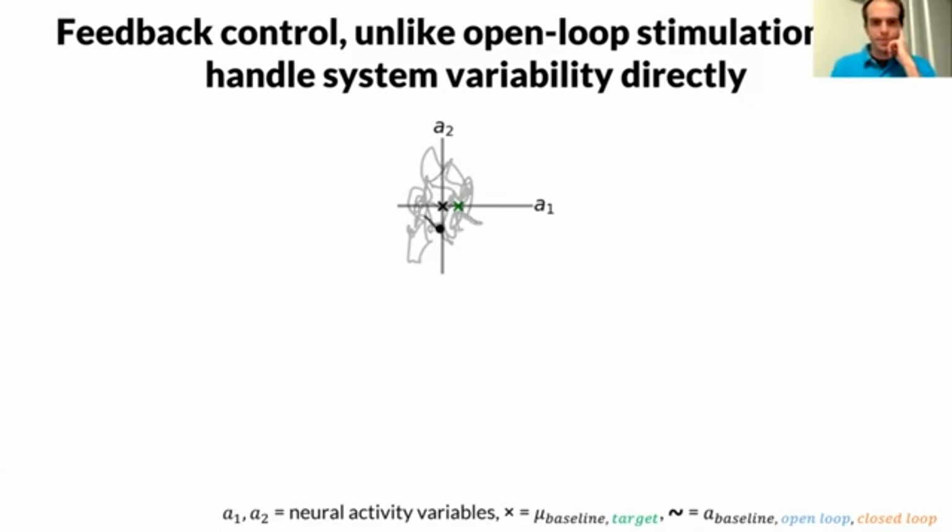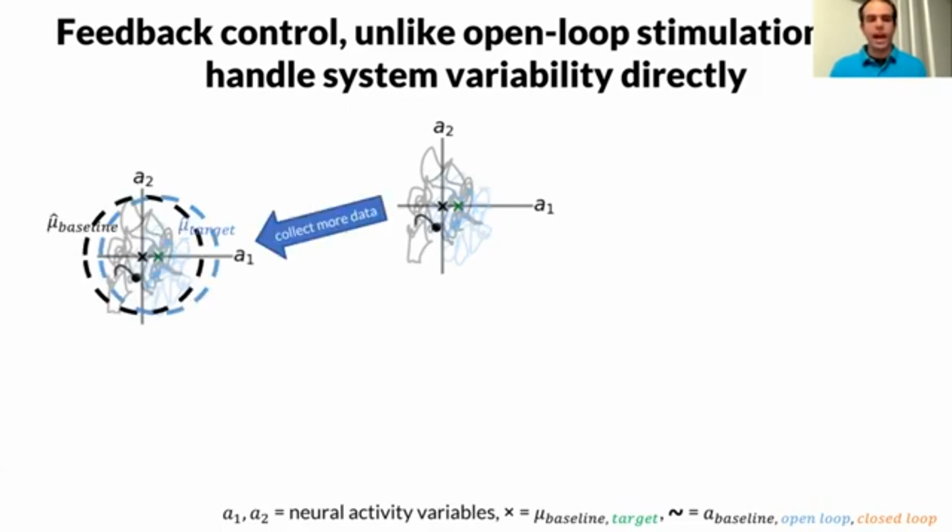You see the problem? The system spends a lot of time away from the center. There's a lot of variability. With open loop stimulation, the best thing we can do is move that variability over. But our conditions aren't very separable in our explanatory space, A, and chances are they won't be in our downstream space, B, either. We could collect more data, which averages out that variability and makes our estimates more precise.